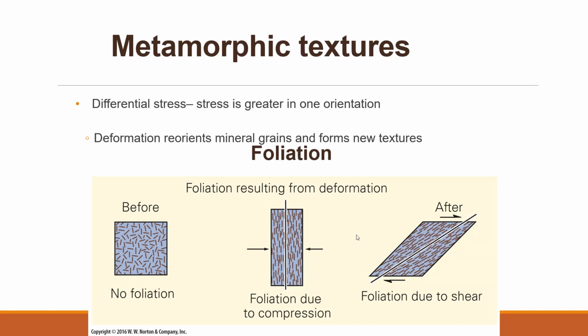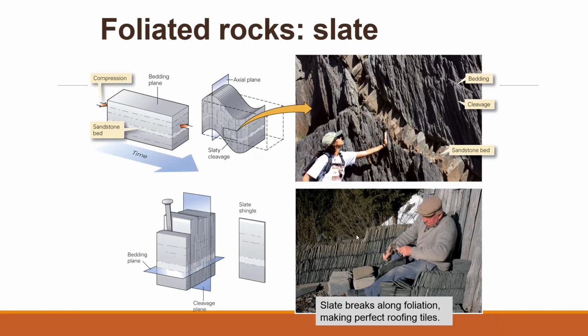So the difference between differential stress and other types of stress are called uniform stress, or hydrostatic or lithostatic stress, where we have all the same amount of stress, and so we only have changes in volume. Differential stress means that in one direction we have a different amount of stress, hence differential, and so we will have this reorientation of materials.